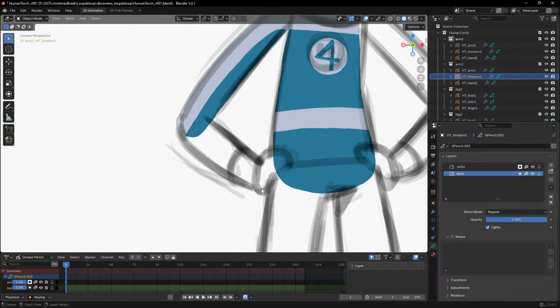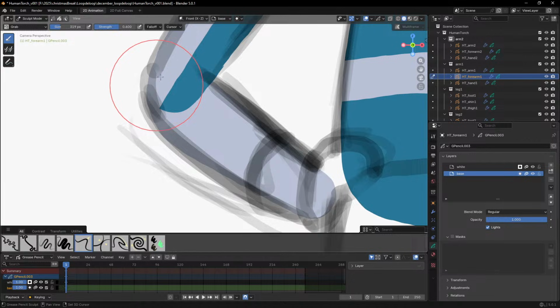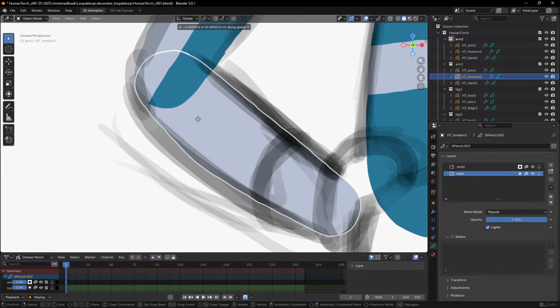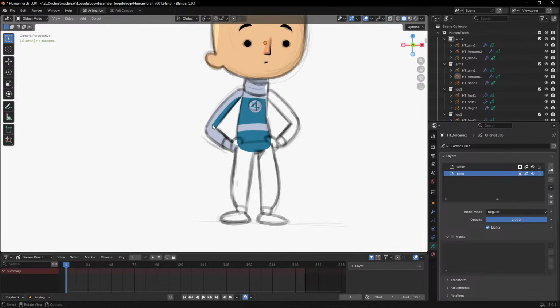But in this particular starting pose, I'm just going to draw it with the white material. There we go. That looks good.